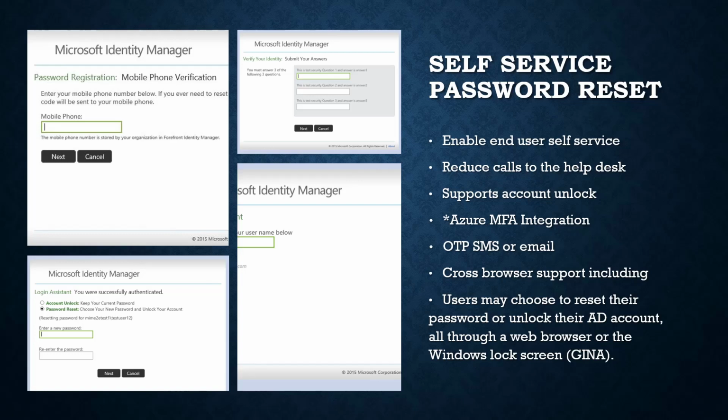We do allow for the support of account unlock, but then we have this integration for Azure MFA integration. And we have the OTP SMS or email, and we do support cross-browser support for most major browsers. So that's one integration that utilizes the MFA Azure SDK.